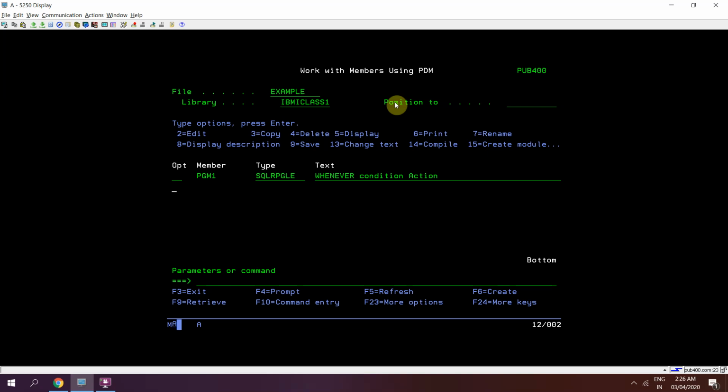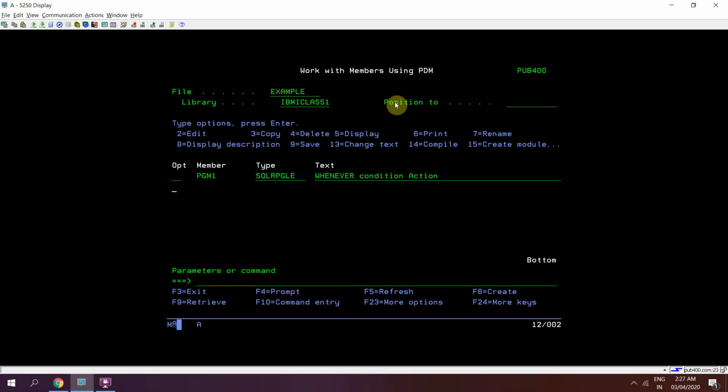Those actions will be either continuing to execute the next set of lines, or using the GOTO tag which points to some label in your program, so as to skip the lines in between. We'll basically be using three clauses: SQLERROR, SQLWARNING, and NOT FOUND, and based on that we can use GOTO or CONTINUE.